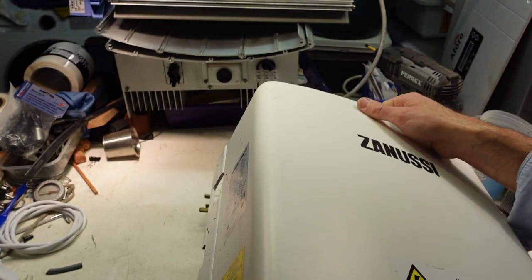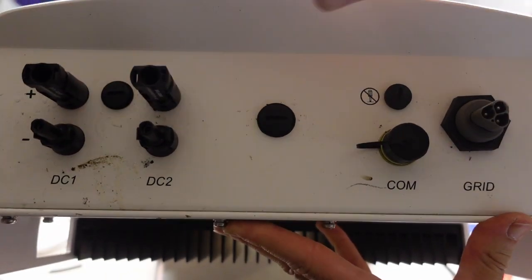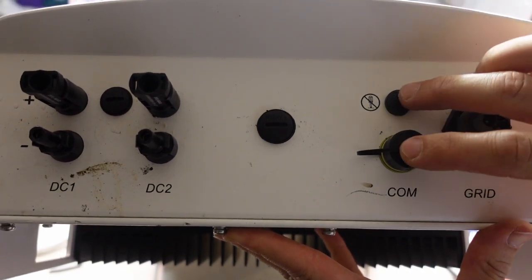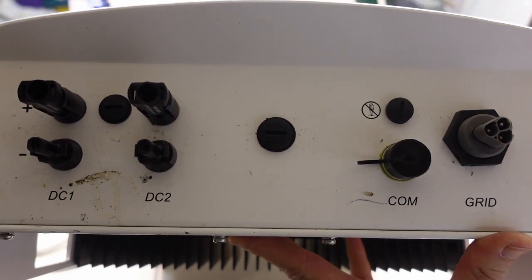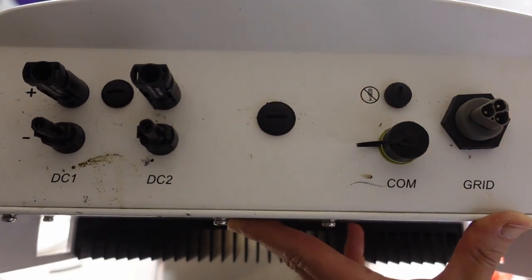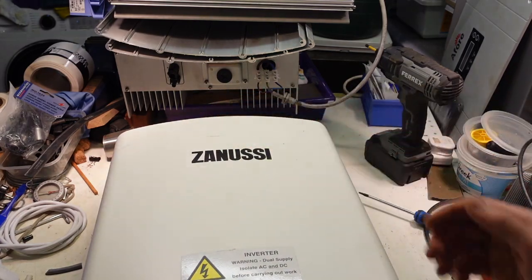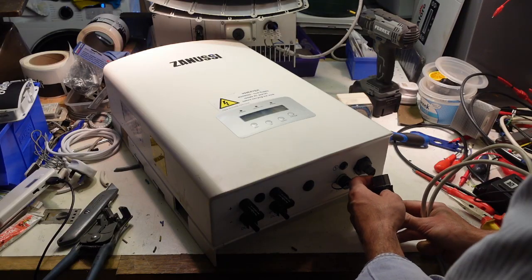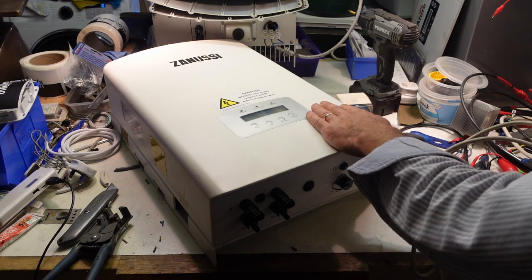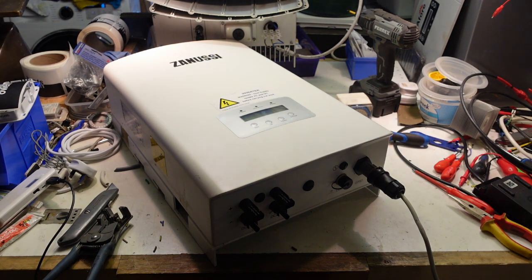And the bottom, it's got two DC inputs, a grid input, and some communications stuff here that I'm not too worried about. I've got a plug here to plug in the AC, and I'll plug in the DC, and we'll get cracking and see if it works. That's in, ready to go. Let's plug that in.